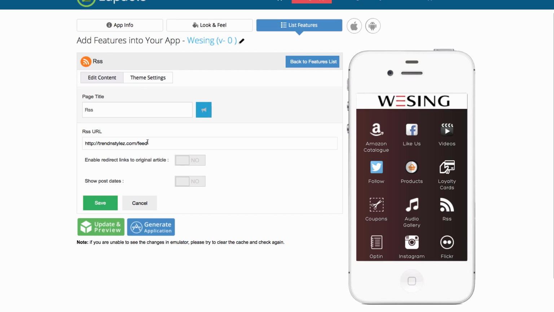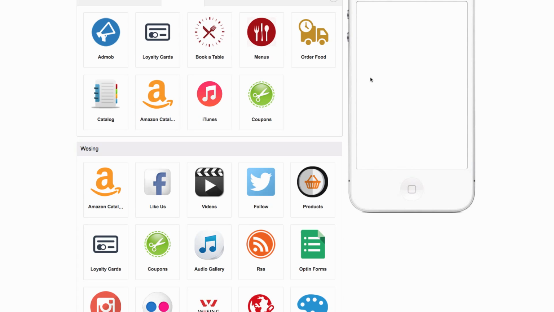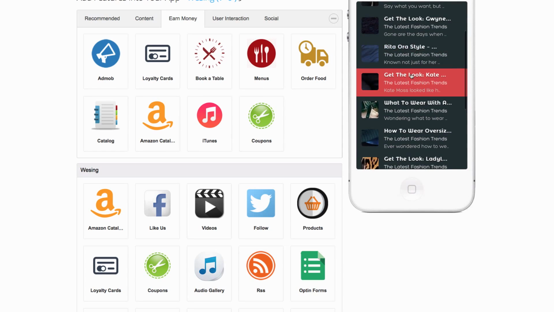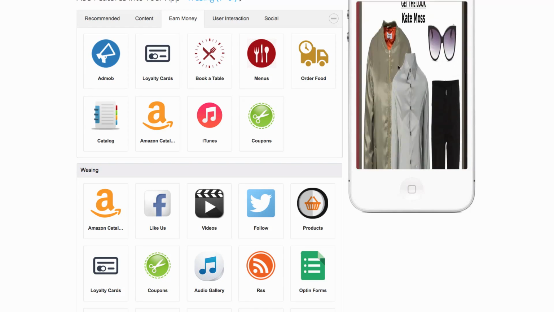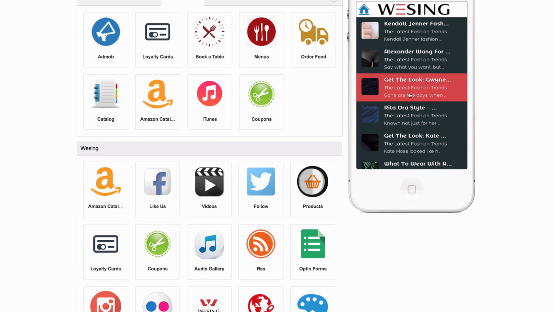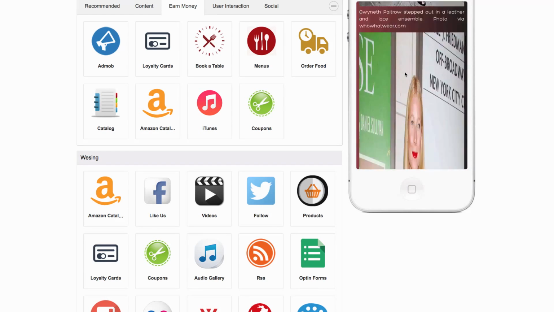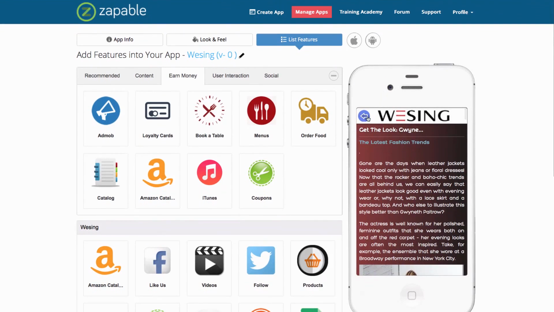RSS feeds. You can add RSS feeds to your app. Every single WordPress blog has them. Every single site has them. Every single news site has them. And when you add it, we parse it and we show your RSS feed like this in your app. So when you click on it, show the pictures, show the text. So that's how easy it is to publish content within your app. If you are on any type of blog at all, any type of content that has RSS feeds, well, now you can build out an app with RSS feeds and you can display the content fantastically well, which I'm sure you'll agree is very powerful indeed.